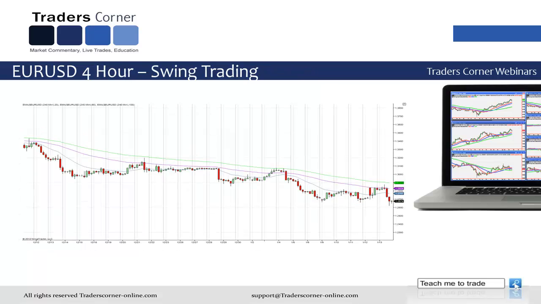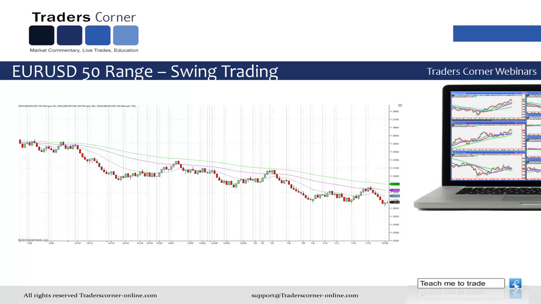But what about from a longer term perspective? Well, looking at this chart here, you've got the 4-hour chart in front of you. Again, this market is moving in a particular direction, so it would be wrong to say that you couldn't trade it. Yes, indeed, you could trade this chart and you could trade it profitably. But let's take a look at the difference by looking at the equivalent range chart. Now, look at the pullbacks in this price action here. This is a lot cleaner and, from my personal perspective, a lot easier to trade.